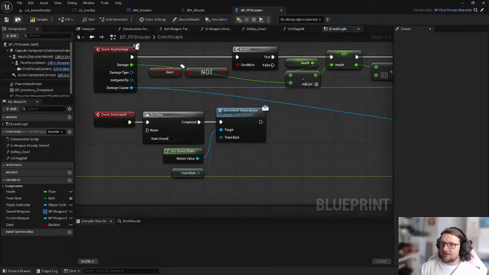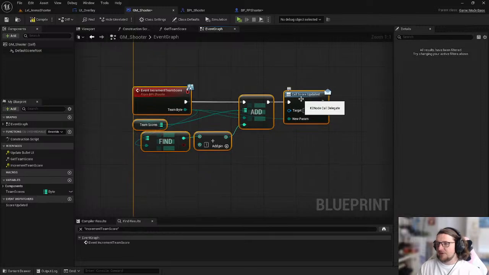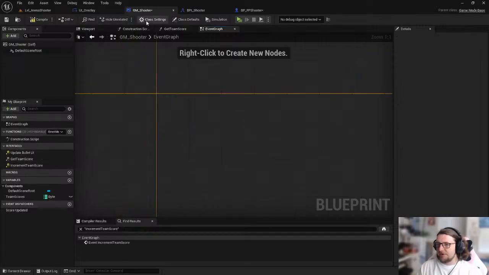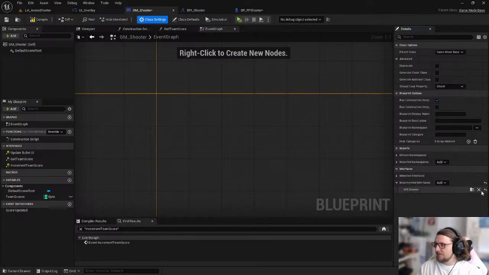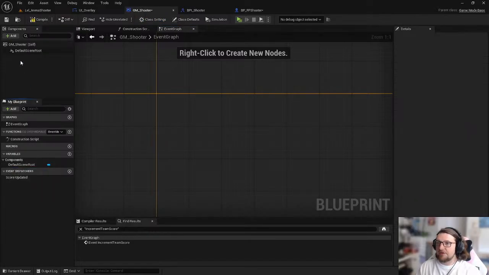So now that we can see sort of through the mist, we can see that the GM shooter has this stuff. We have a key map of the scores. We're actually just going to start deleting that, and we're going to remove the interface from here as well. So we don't want that on the game mode, because the game mode is only on the server. We need it on the game state.